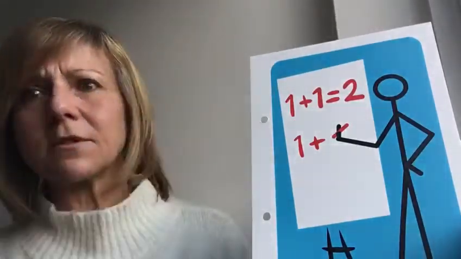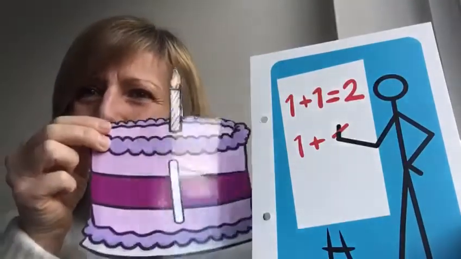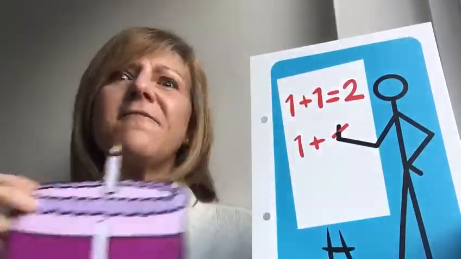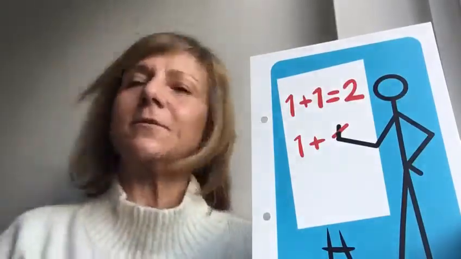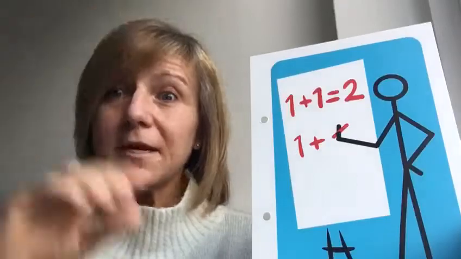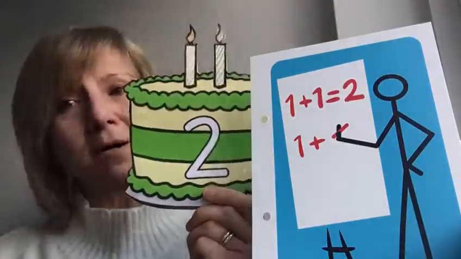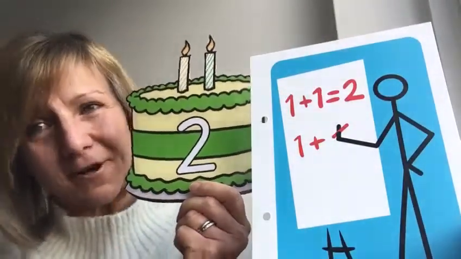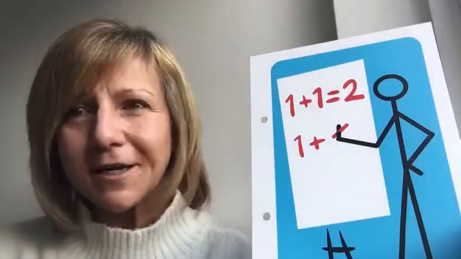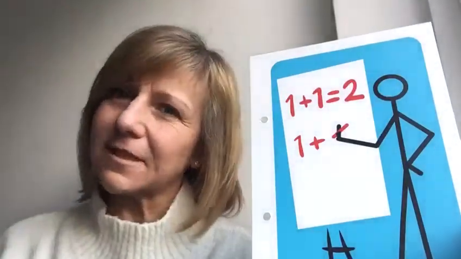A really simple example would be, let's have a look at my cakes. If I always use purple food colouring, I'm always going to get a purple cake. If I change one action when I'm baking and instead of using purple food colouring, I use green food colouring, yep, I'm going to get a different cake. It's a really simple analogy, but you change an action and you will get a different result.